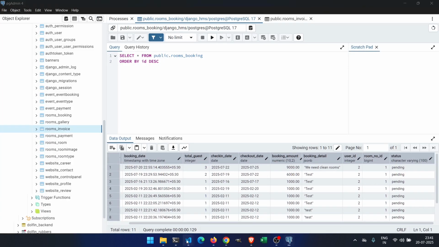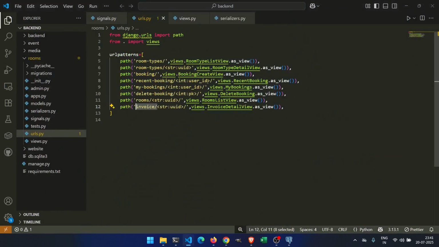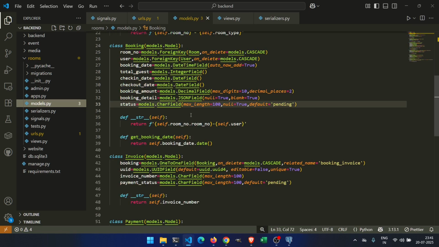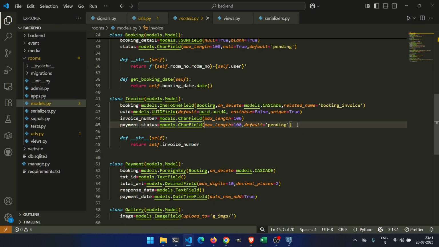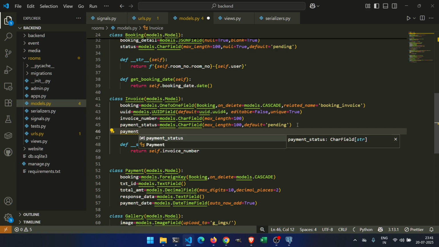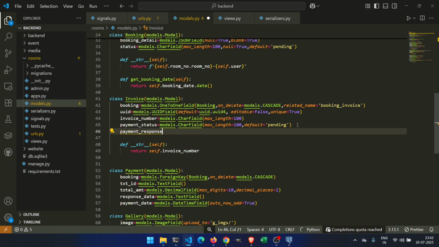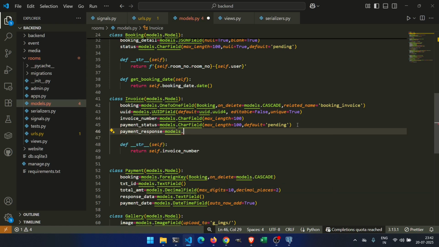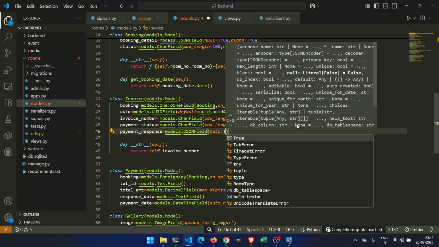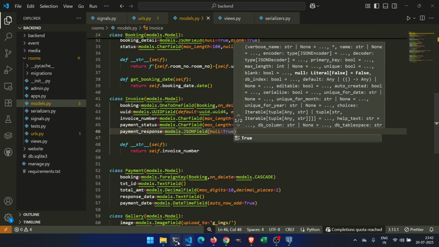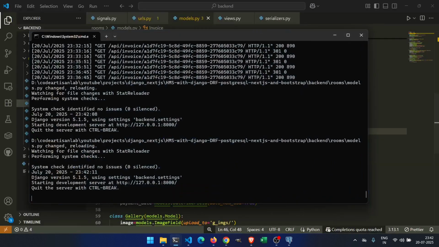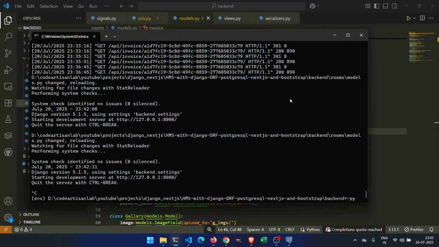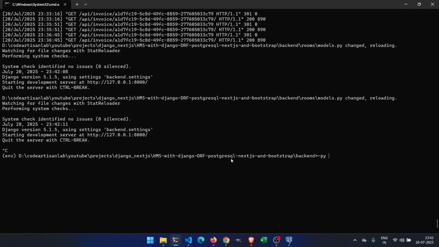So I think we should also create one more field in the invoice, right? So we can say payment response equal to models.JSONField, not boolean field, models.JSONField, and null equal to true by default, right? And in here we'll say, let's maximize it.